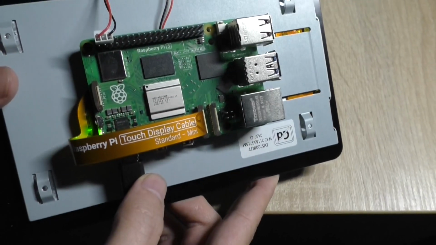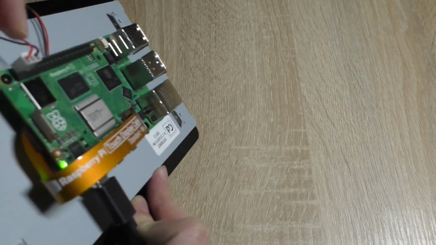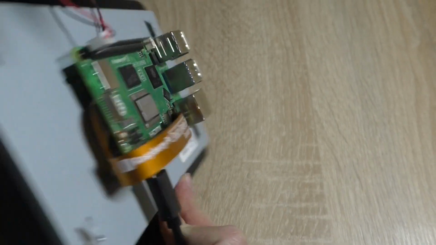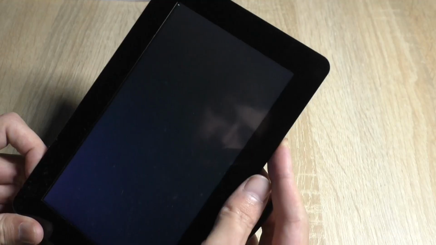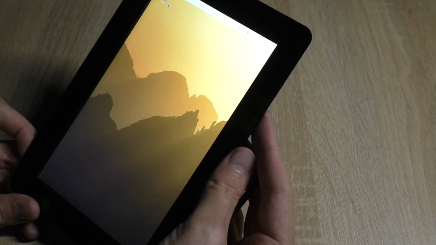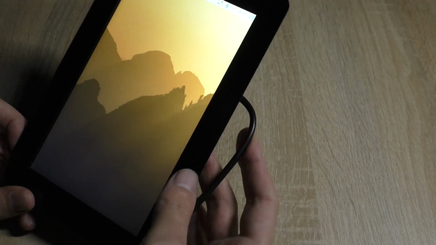So here you see it starts, or at least it should start doing something.